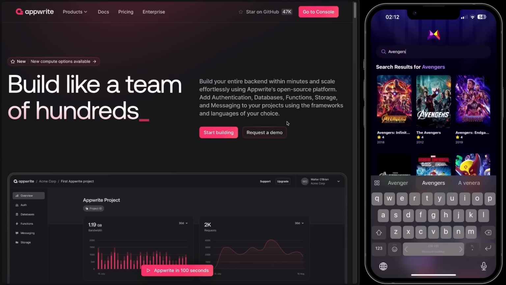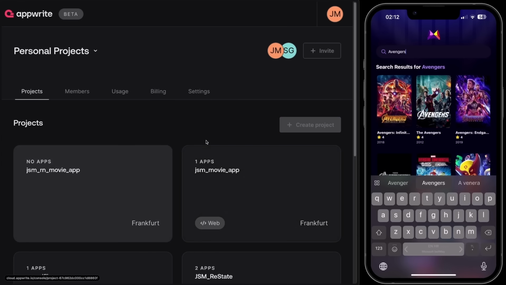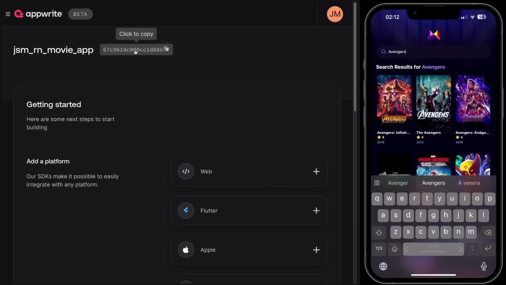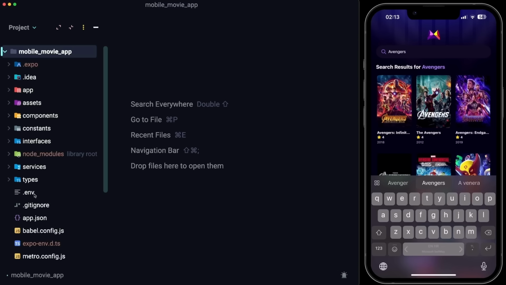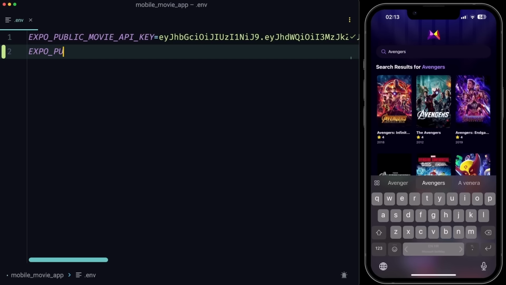Plus, it'll save us from diving headfirst into backend work when we really just want to focus on making a React Native app great. So click the link in the description and create your account, and then head over to your console. If you haven't already, create your project or just head over into the one you already created and copy its ID. Back within your app, head over into our .env file, and let's create our second environment variable, Expo public Appwrite project ID, and simply paste the one you just copied.